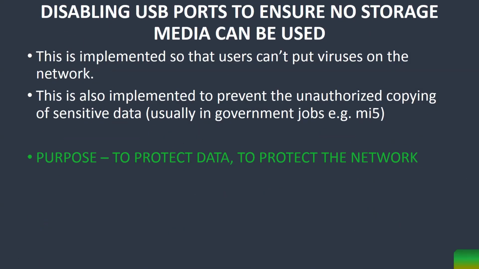Disabling USB ports. So for instance, nowadays people in big businesses will block USB pen drives because people could potentially put viruses on them, and as soon as they get plugged into a computer, it could spread like wildfire in and around the computer network that is being attached to.